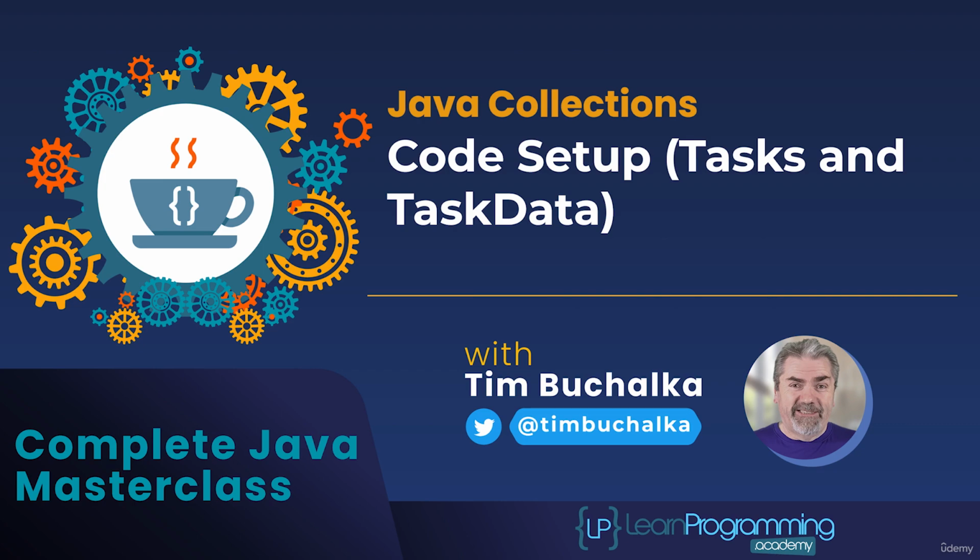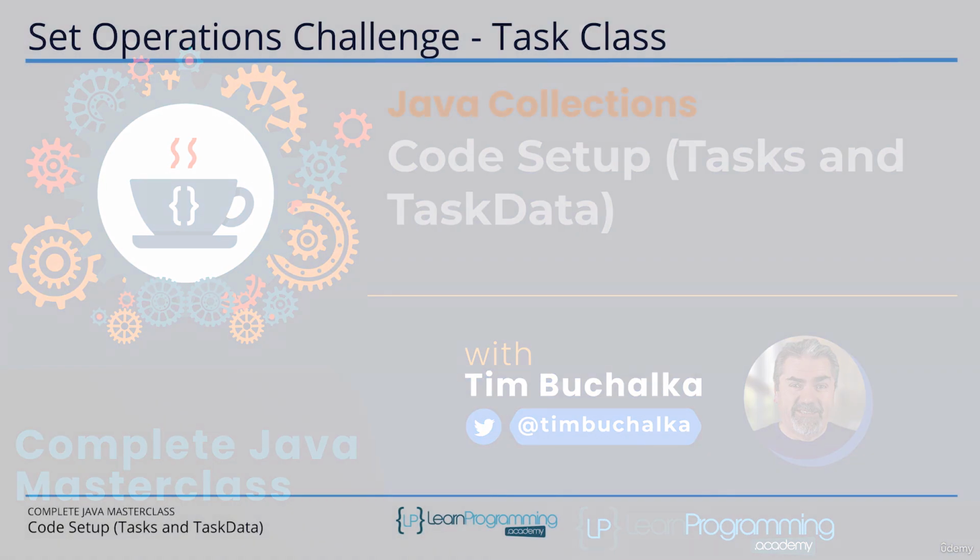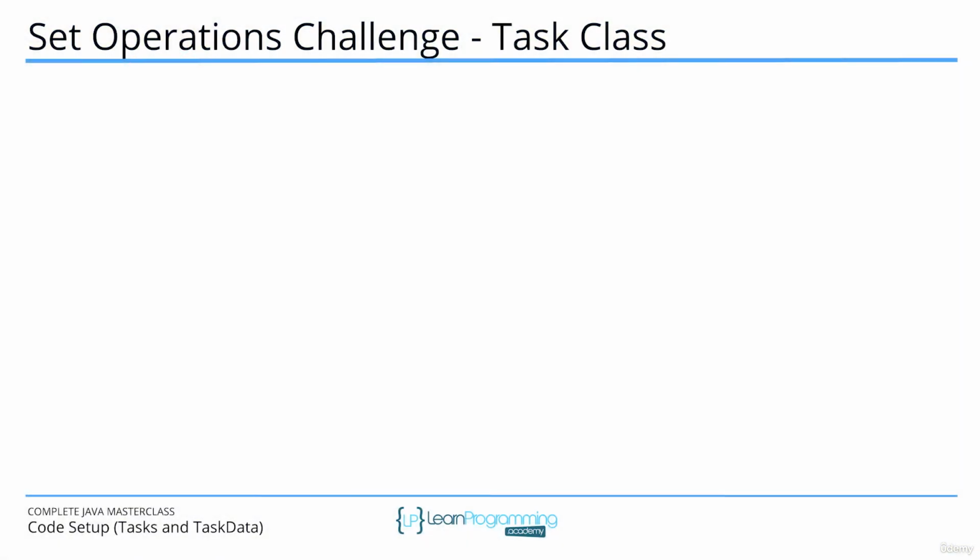Part of the upcoming challenge on set operations will be using a task class. This is a fairly simple class with multiple attributes, some with enums. This will be very similar to the contact data setup video I did earlier, which produced lists. In this case, I'll be getting different sets of tasks, and instead of using scanner to pass text block strings, I'll use methods on string.